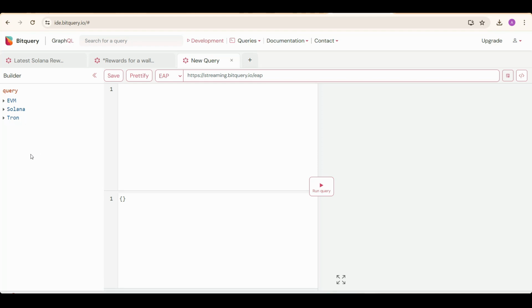You should use this query builder on the left. It's a very nice tool to build queries very easily. You just have to select the attributes that you need info about, and you also need a where condition to filter the data. I will show you how to use the query builder by building the first query live.